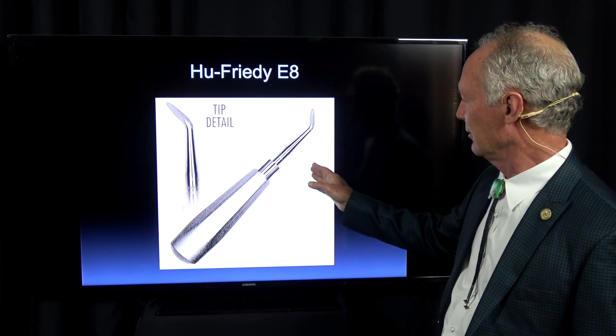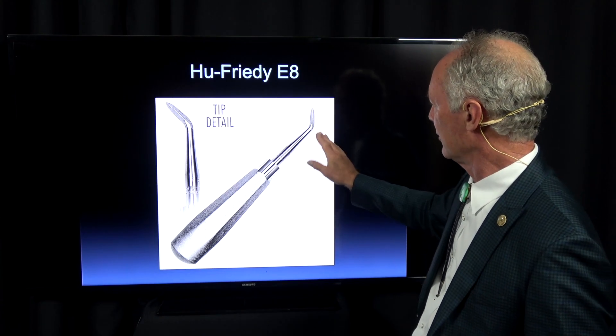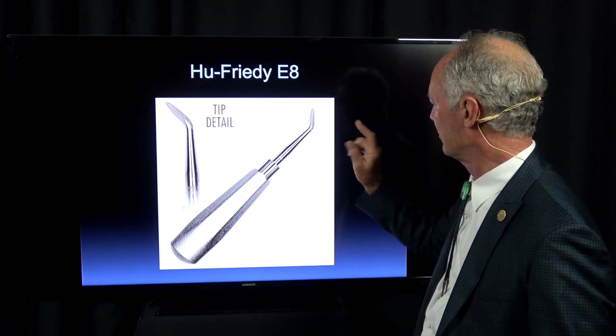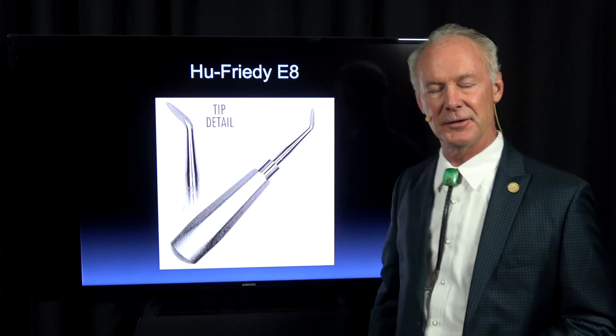This is a handy little elevator. It's a pointed tip, and sometimes if I'm having a hard time removing a tooth, I'll actually drill a hole into the tooth and place this tip in there. I go in with my sandpaper disc and cut these edges off so it's perfectly cylindrical. It's easier to put in that hole and it's wonderful for a maxillary third molar that is really impacted — you can just drill a hole with a 330 straight shank burr into the tooth and put that elevator in there and just lift it right out.